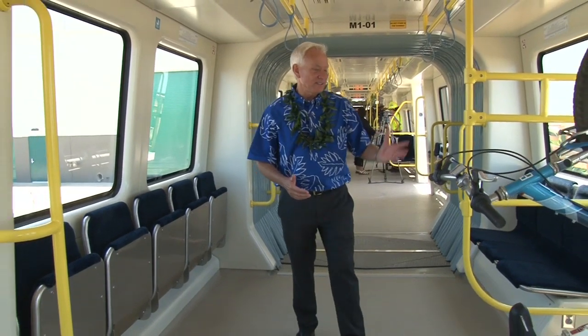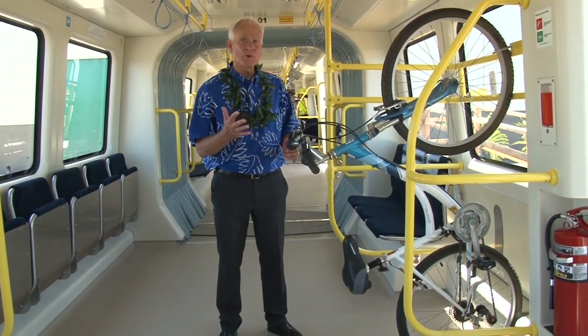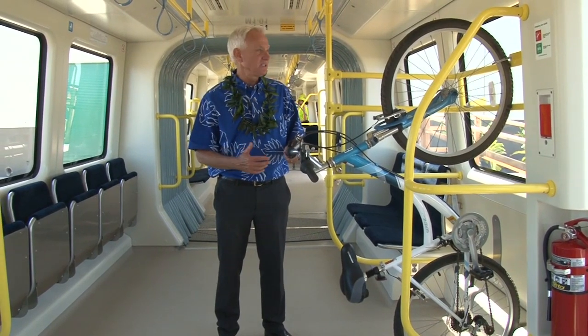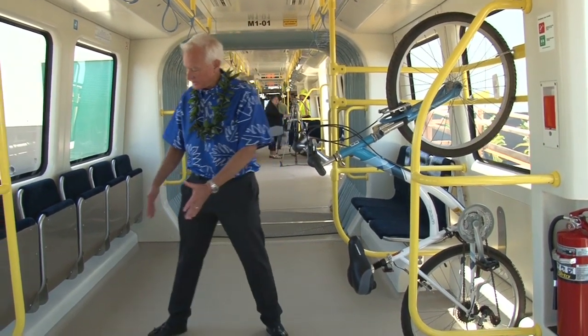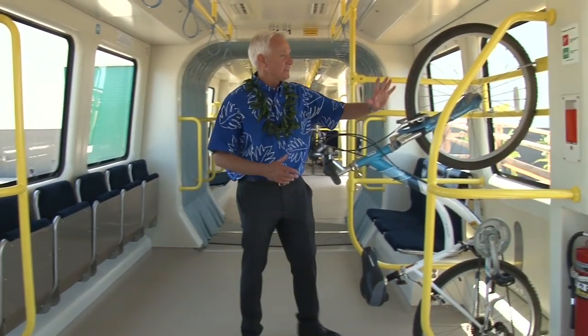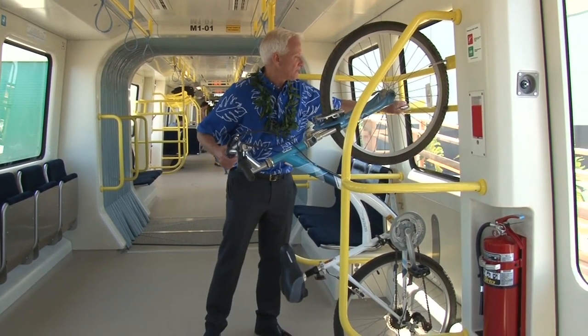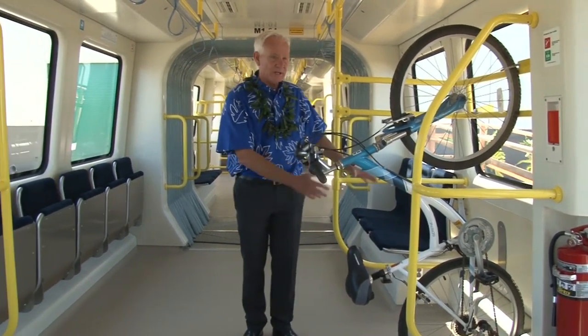Things like this bike rack — when early on we talked, you've got to have bike racks for people because it's intermodal, multimodal transportation. And instead of having the bike on the floor next to you where you would maybe get grease from a chain or something, instead they allow it to hang. And it's really easy to pull on and off. They've got these little pull-outs for the tire, and it gets out of the way of the people.